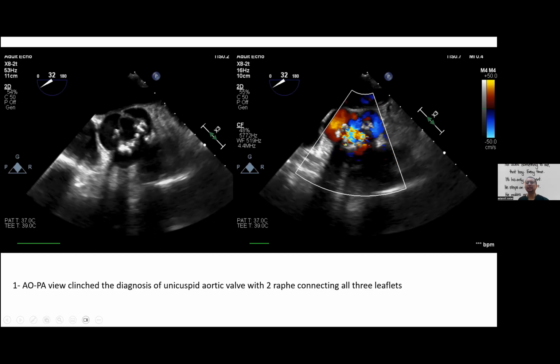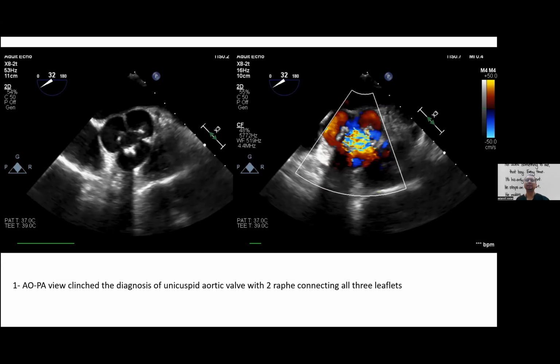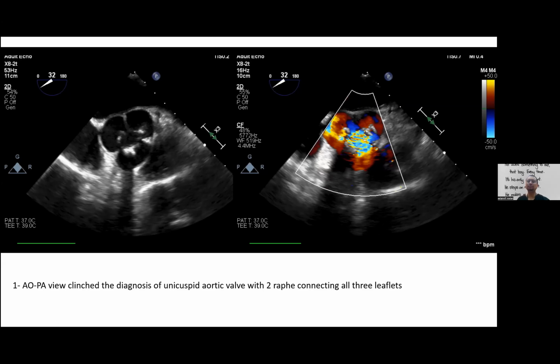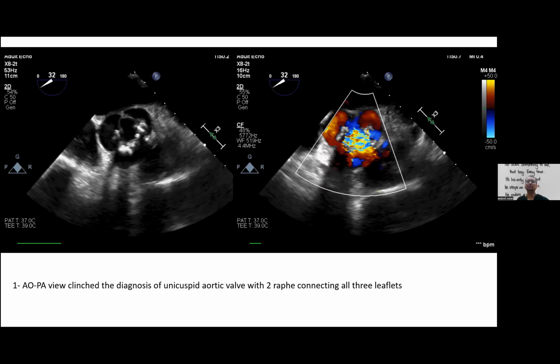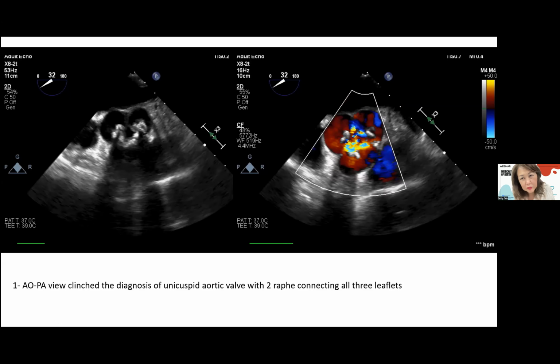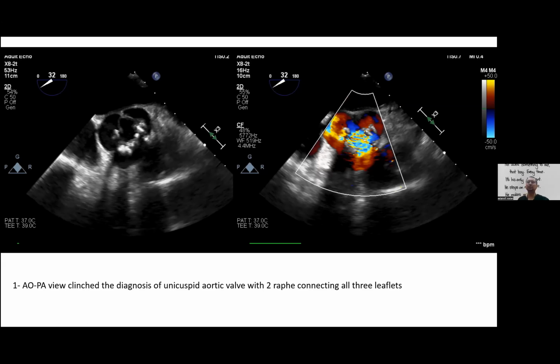In this situation, I don't think the unicuspid valve actually contributes to the reverse area gradient mismatch. I think that is because of the concomitant severe aortic regurgitation. Nonetheless, it is interesting because this is the commonest type of unicuspid valve. The other type of unicuspid valve is very rare, in which you have a pure unicuspid valve, where you truly have a single leaflet without any fusion of the leaflets.